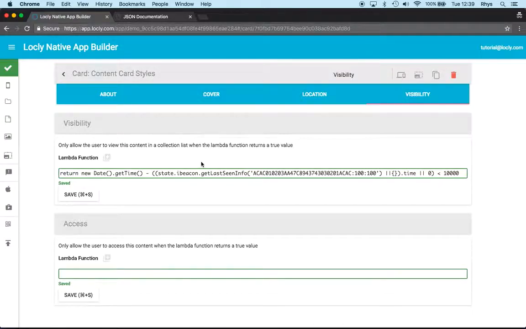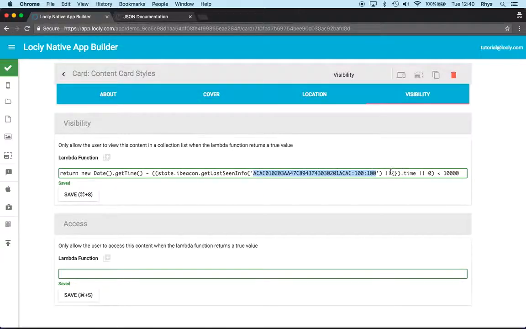Let me run through what this logic does. First of all, it tries to see when was the last time I saw this particular beacon. And this is a string which has the beacon UUID without the dashes, so it's just the number that we see here, the hex number here. You get this from your beacon setting, so there's a different one for the Estimote family. This one's the Locly family of beacons. We have then a colon, the major number, colon, and a minor. And you'll know which beacon is required according to how you've set up your environment. This fetches the last time I've seen this beacon.